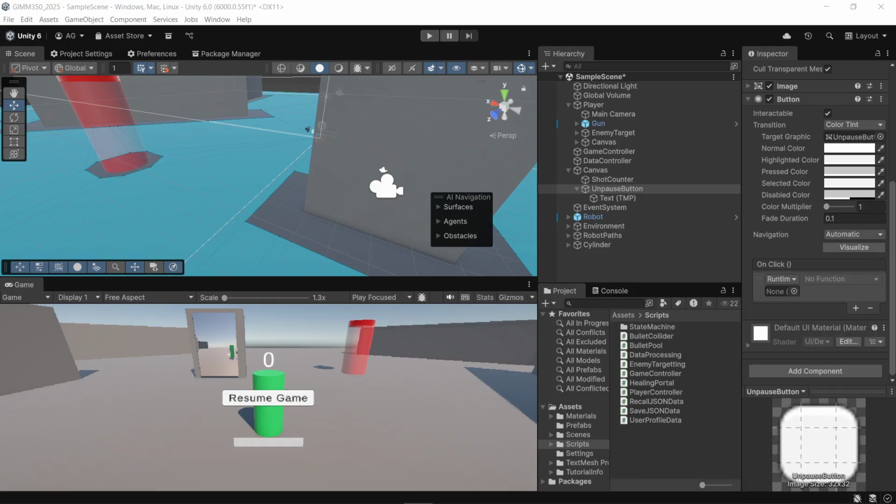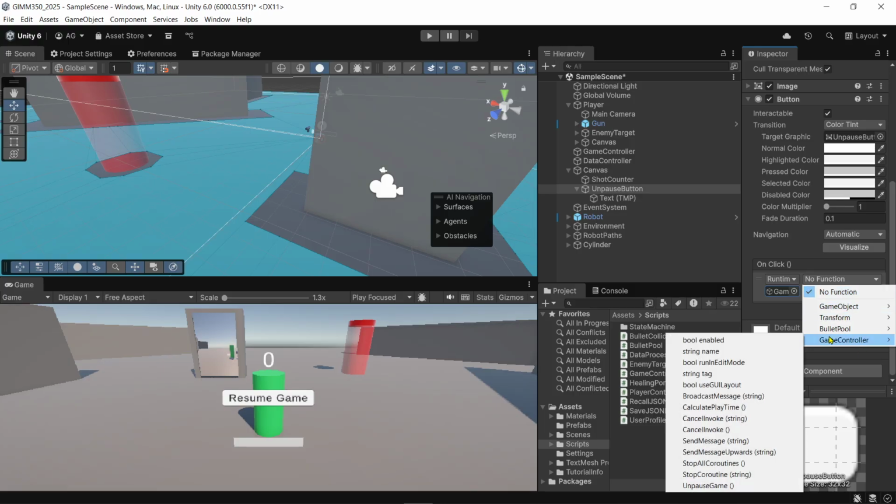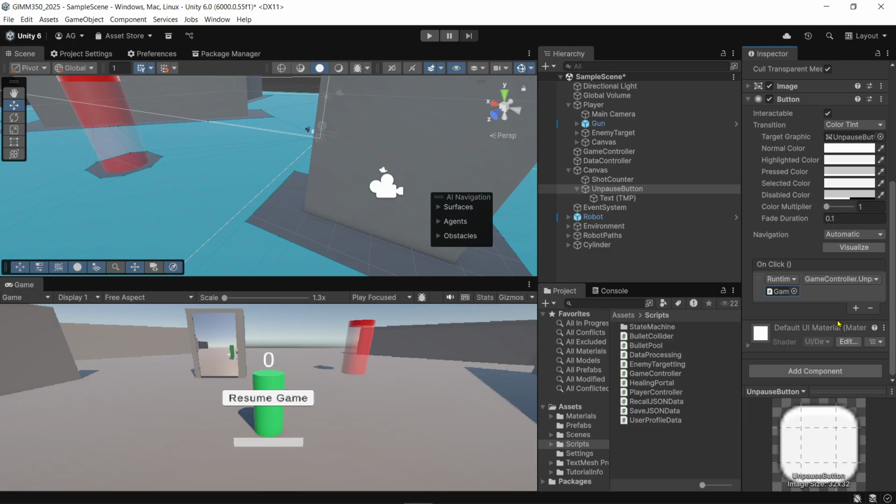It's been a minute, we want to drag our game object into the on click. Since the pause is attached to our game controller object, we'll drag our game controller here to the on click. And then under no function, we'll drop that down, go to game controller, which is our script. And then we're going to choose UnpauseGame. And save that.